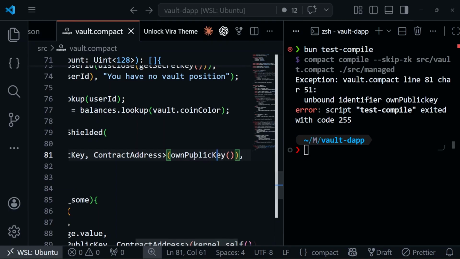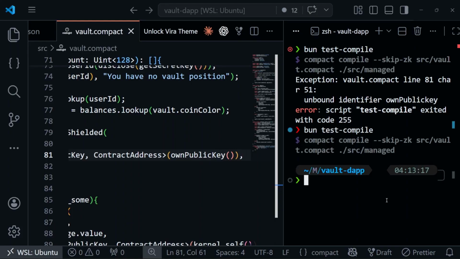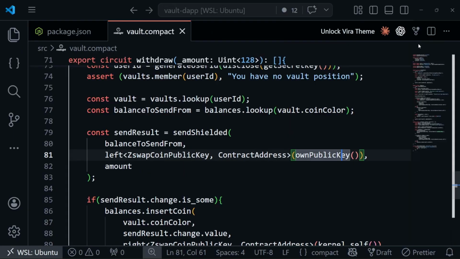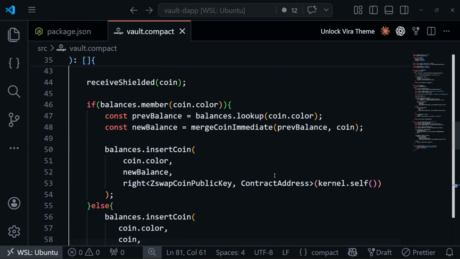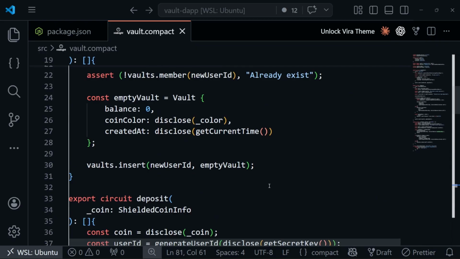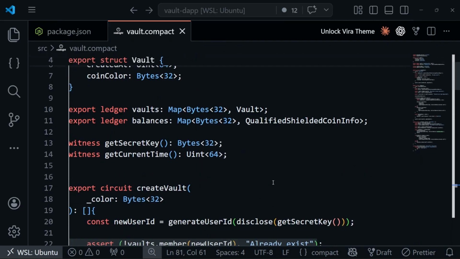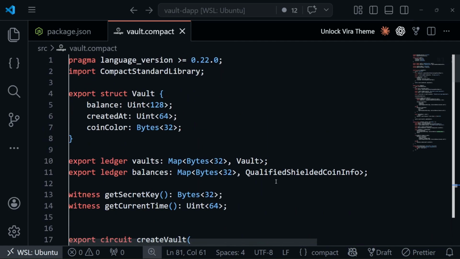It's supposed to be ownPublicKey, with capital P and capital K, in camel case. Let's see if we have any other errors. Now we don't have any other error. Our code compiles successfully. So this is all you need to implement a smart contract app for a Vault app.